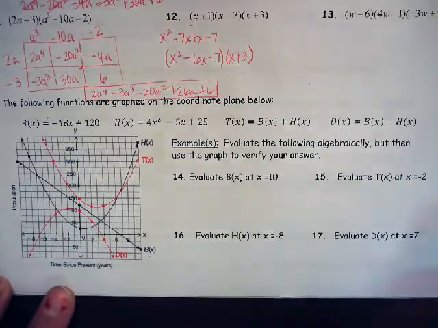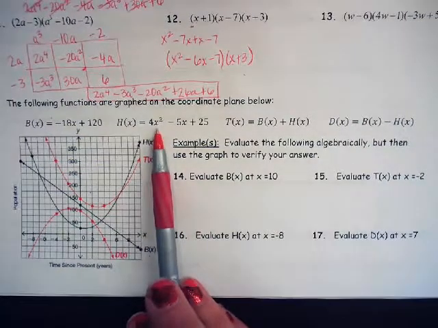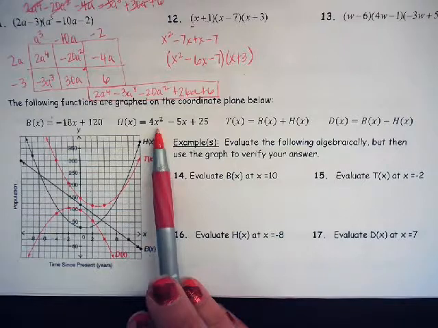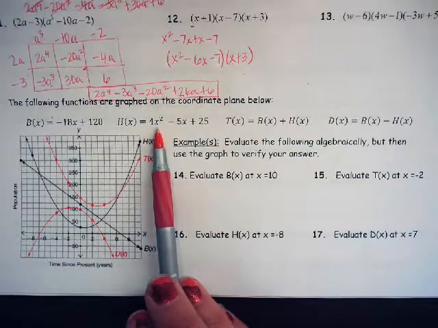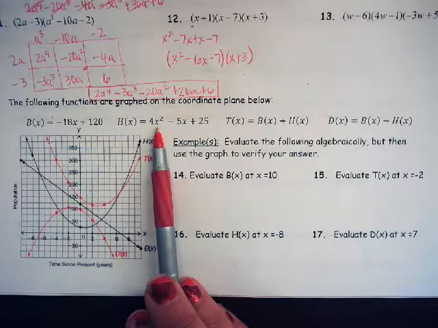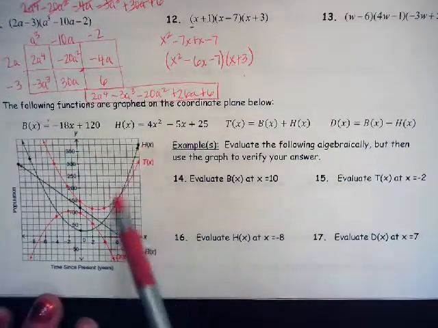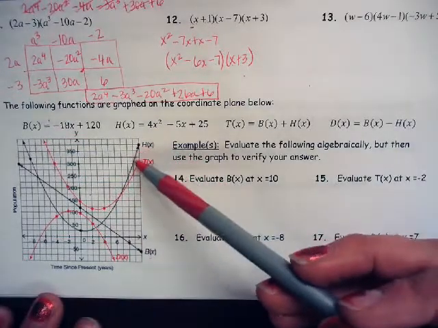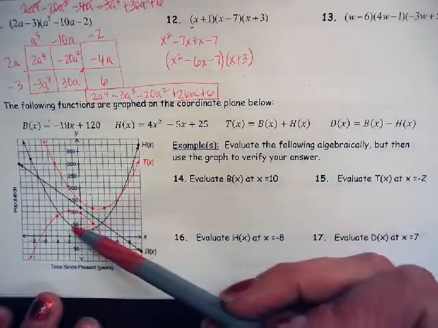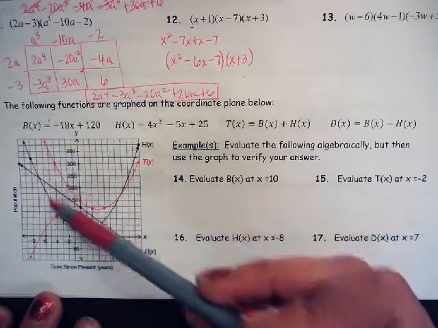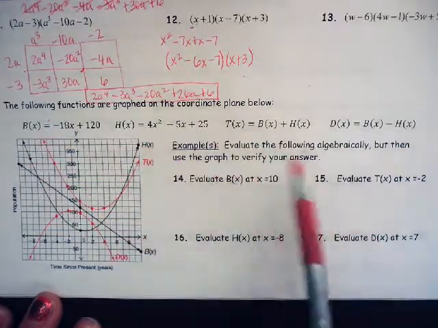The next one, h of x. You guys don't really know what a graph of this looks like yet. We haven't really talked about it, but I'm going to show you. When we do these x squared terms, we actually call it a quadratic. And it looks like a parabola, a little dish here. So this is my h of x, the one here in black. That's what the graph of that equation looks like.